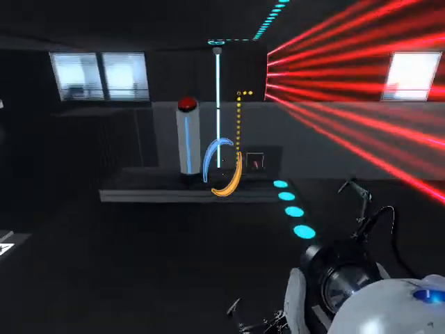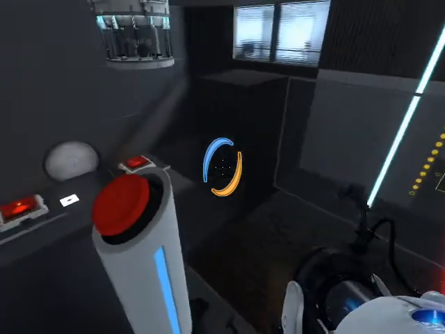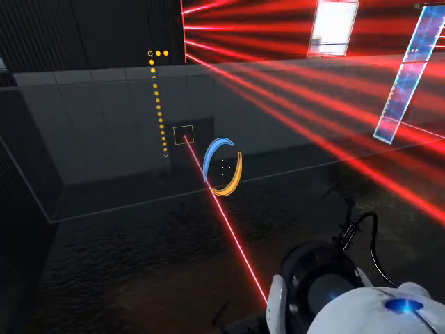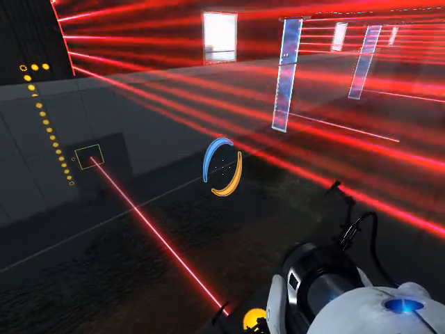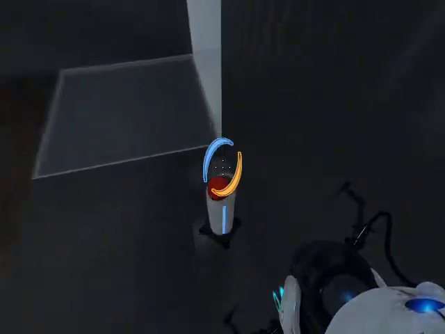So here we are at the first laser barrier. We can press the pedestal button, which will turn off the light bridge, allowing the Frankencube to move forward. When he blocks the laser barrier will turn off and allow us to continue along our path.